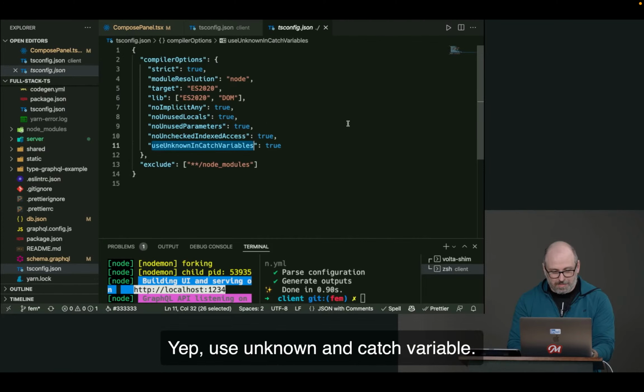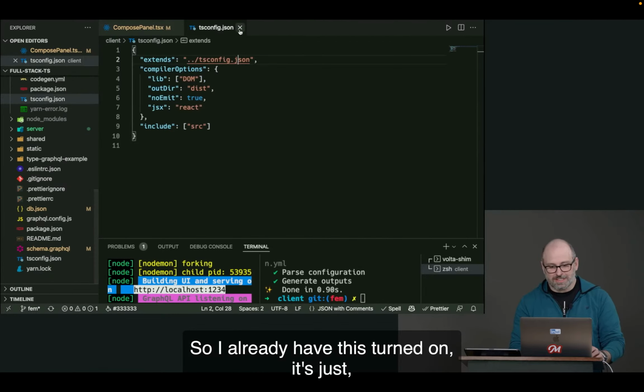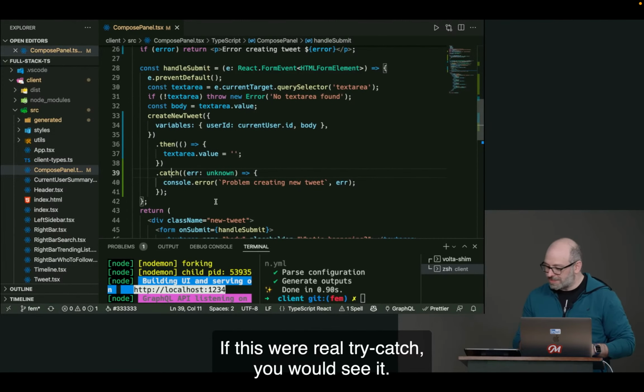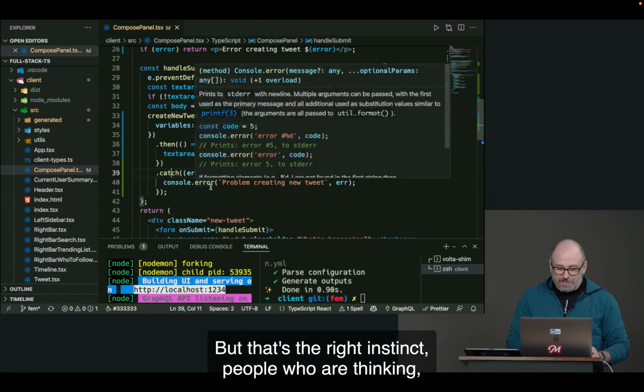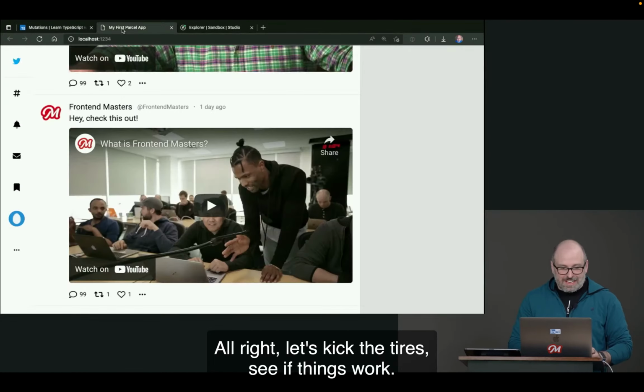Let's see. Yep, use unknown in catch variable. So I already have this turned on. It's sort of the async version of it. If this were a real try-catch, you would see it. But that's the right instinct. People who are thinking, make that an unknown. Good, keep that. All right, let's kick the tires, see if things work.